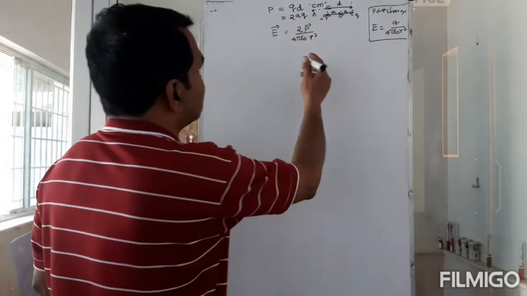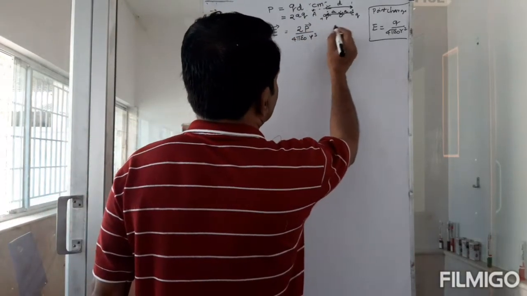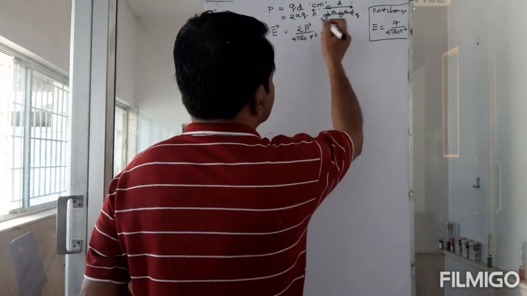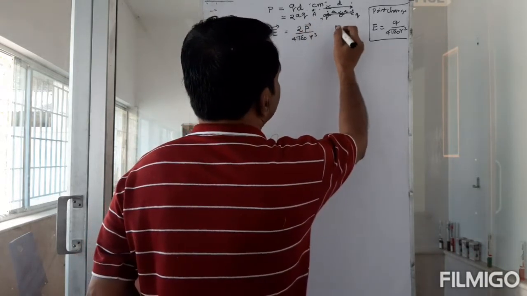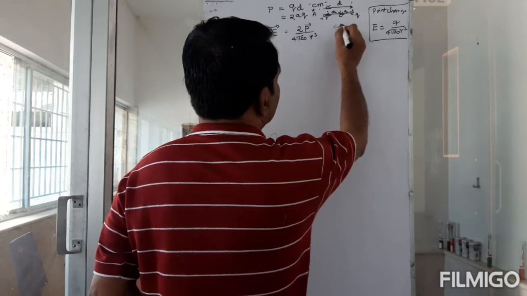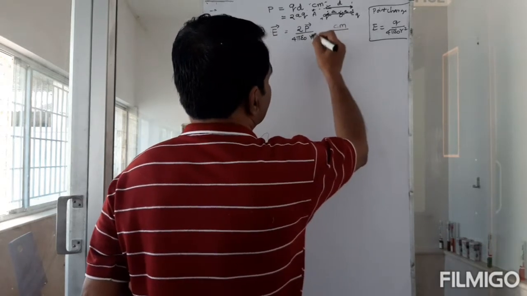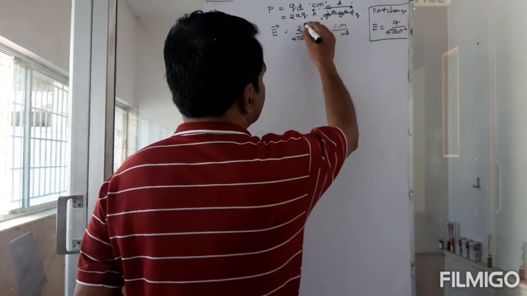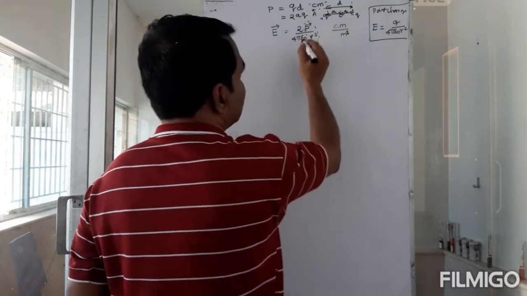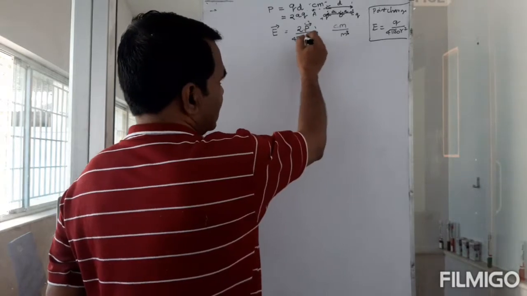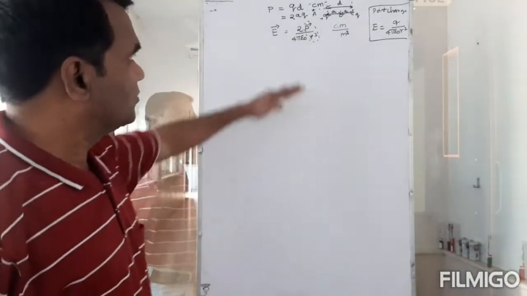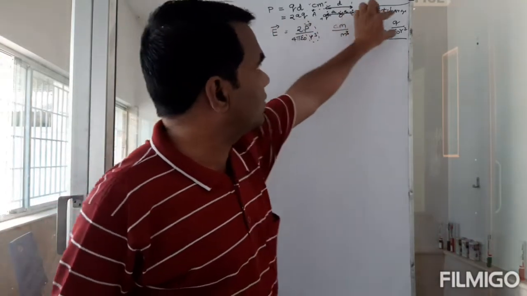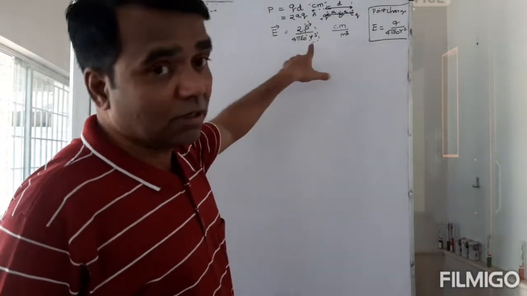So what is p basically? Let me try the unit for this. The unit of p is Coulomb meter, and r cube is meter cube. We just consider these two parts alone. I'm not worried about the epsilon up there, because it's going to remain the same for both of them. What is different is only this part, q by r square and p by r cube.